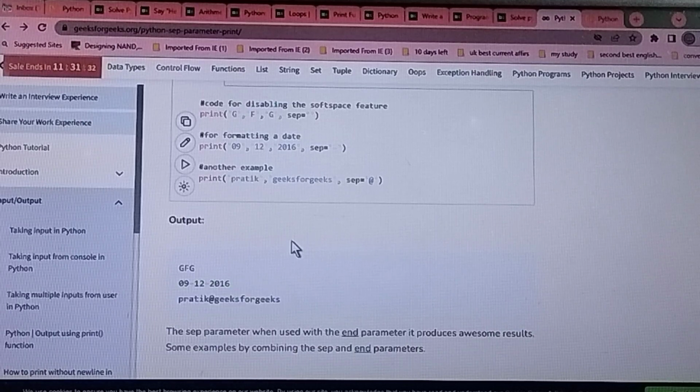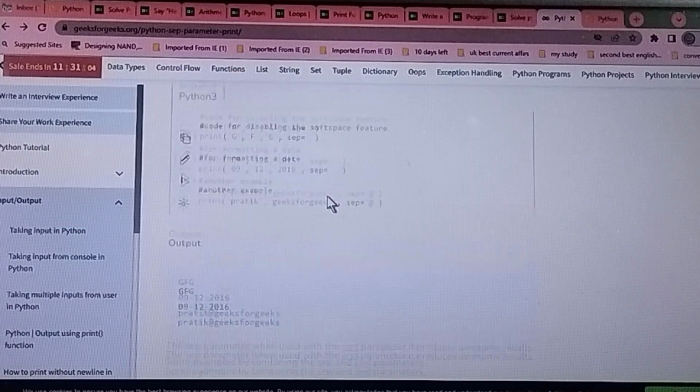So I think you clearly understand what is the meaning of this separation. So separation means the separator between the arguments to the print function in Python is a space by default, right. The sep feature can be modified and can be made any character, integer or string. So that is the parameter, we can say.